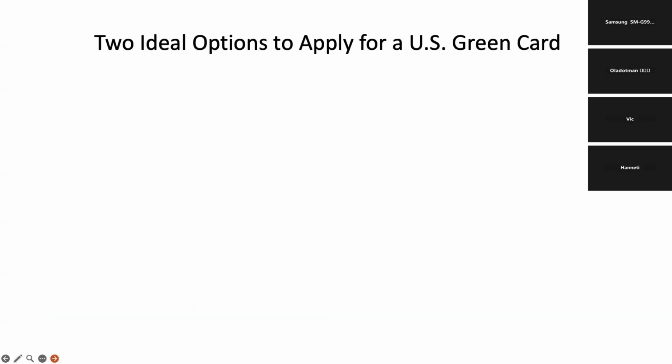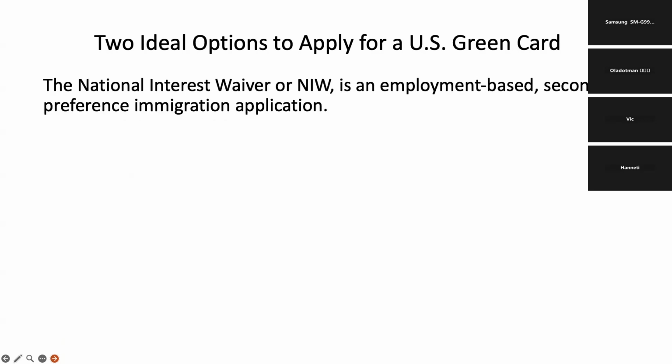But let's go on. There are two ways to get to the United States. I know that the whole issue of the Trump visa ban is affecting almost everyone in Nigeria and some other countries, because if you are used to getting to the US on a travel visa or a student visa, that route has temporarily closed. If I were you, I would want to be looking at another alternative to come to the United States. And I'm here to present that alternative to you, which is the NIW, National Interest Waiver.